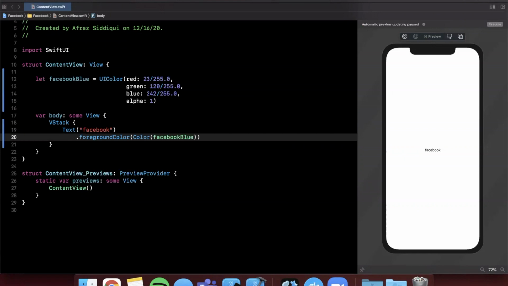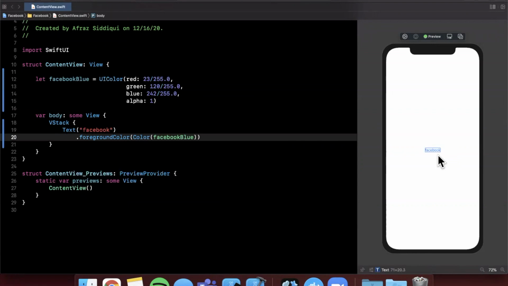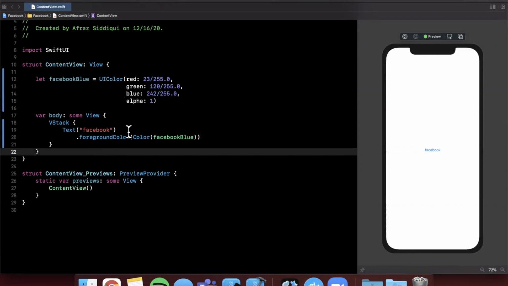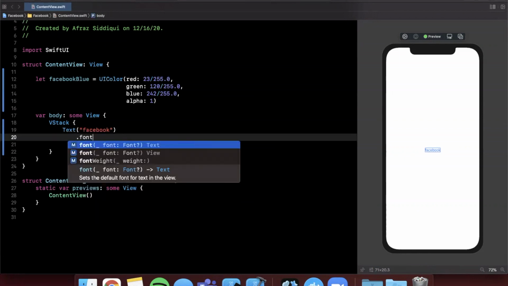Just like that. Now, what's a foreground color? So obviously here you can see, well, it's not updating. It's a little slow to update sometimes. If you see the resume button up here, go ahead and hit that resume button. But first of all, our text is kind of small. There it goes. It went and updated. So let's go ahead and bump up our font size. And we also want to fix up the alignment. So we're going to give it a font.